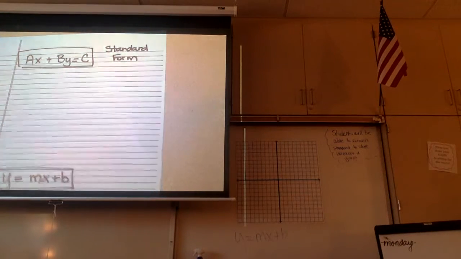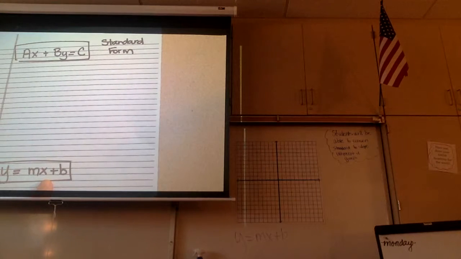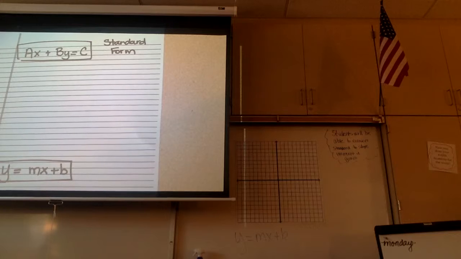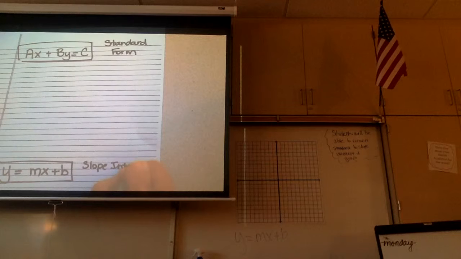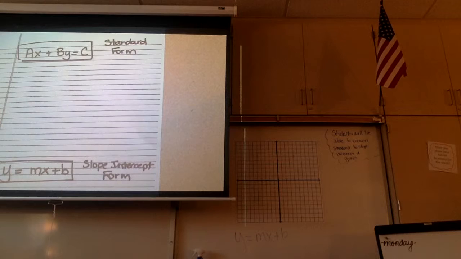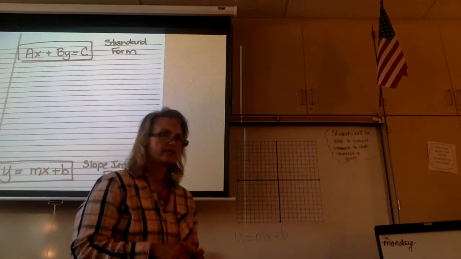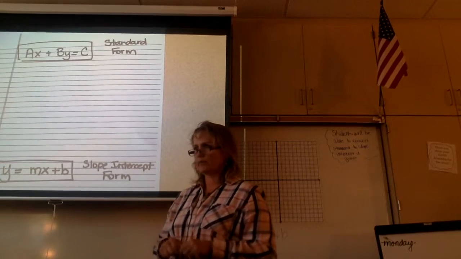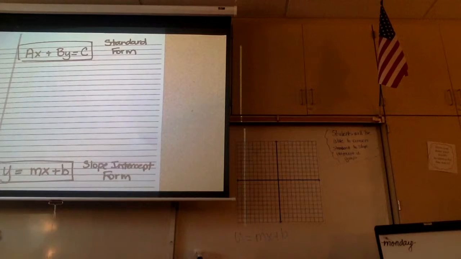What was the fancy name for y equals mx plus b? Do you remember? Slope-intercept form. Okay. All right, so we are going to get an equation that looks a little bit different. I'm going to give you the steps. If we follow these steps every single time, we're going to be able to convert from standard form to slope-intercept form. You with me? Yes.